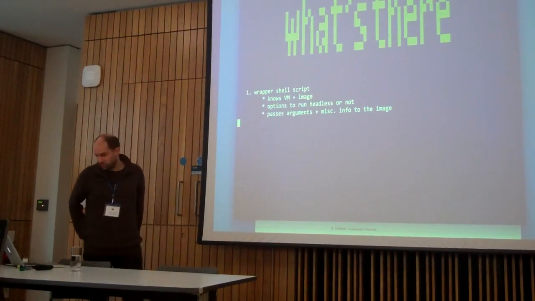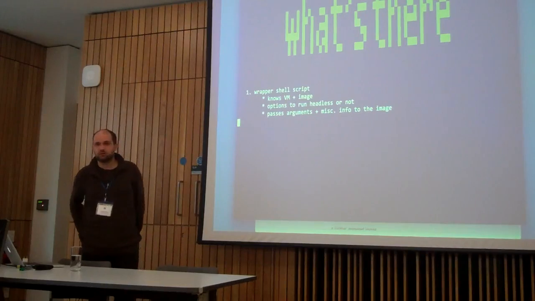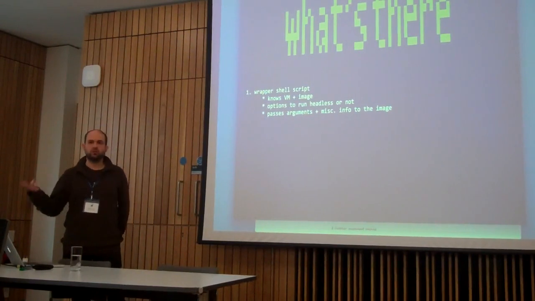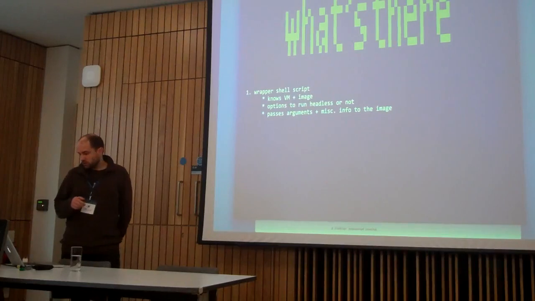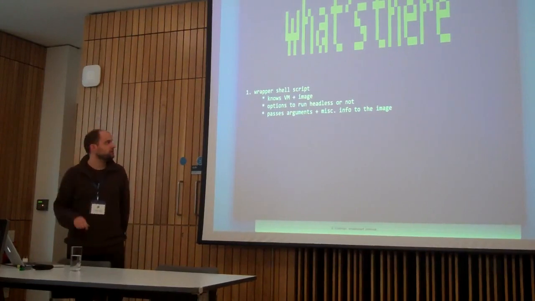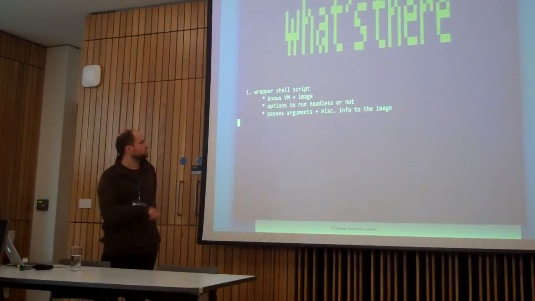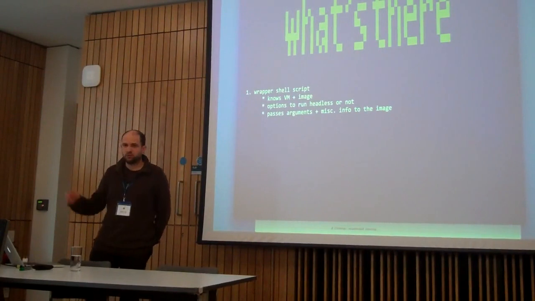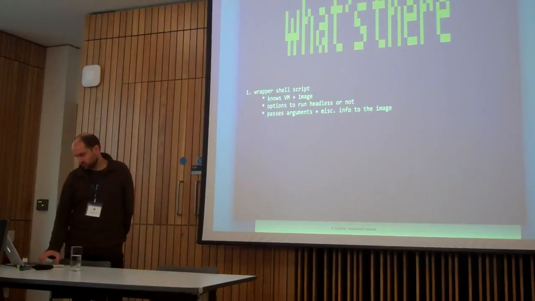If you go to the website and download Coral, you will get three main things. The first one is a small shell script that you can install in the path on your machine, and this script will know which VM you want to run and which image and where the image is. It will also recognize a few options, so you can tell it to run the image just as a script normally, headless, or if you want a debug mode and still have the graphical environment and so on. And also it will take care of passing the arguments in the correct way to the image, gathering a few small details about the environment and preparing them for the image to use as well.